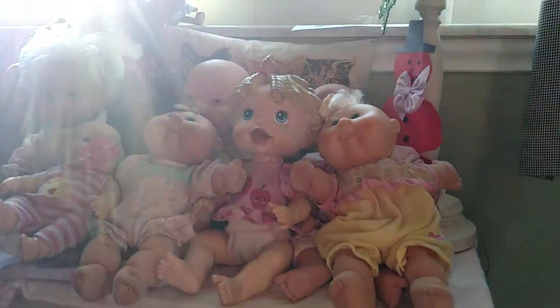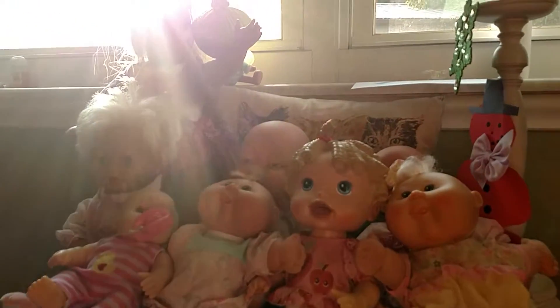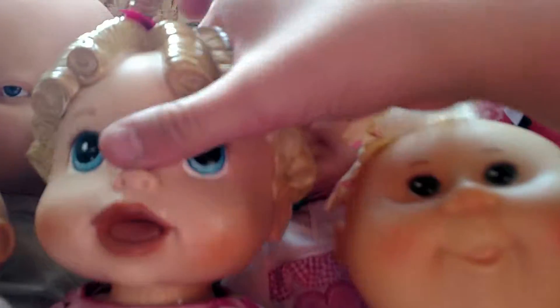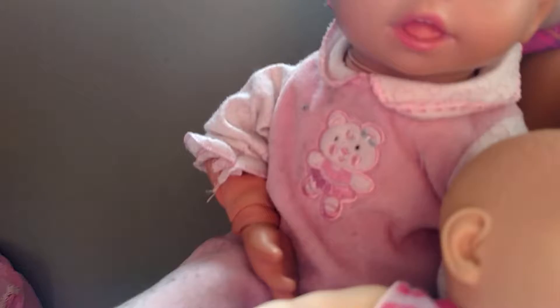So right here in the front row — I'm going to take a picture real quick. In the front is Jenny, and then behind her we have Cage. And then here we have Missy. And then in the back of her we have Baker. And then right here we have Jennifer. And then here we have Lola.